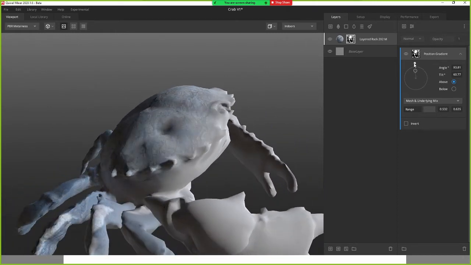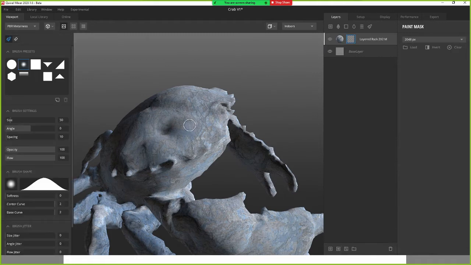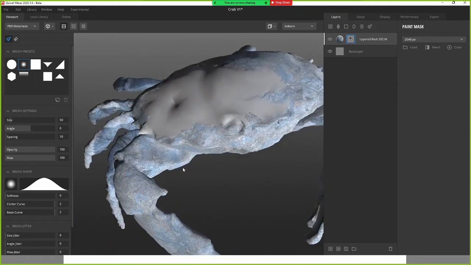You see that ramp? But what I wanted was this. I can click on this paint mask now and just paint out. You see that I'm removing parts. If you want it the other way around, it's easy again.